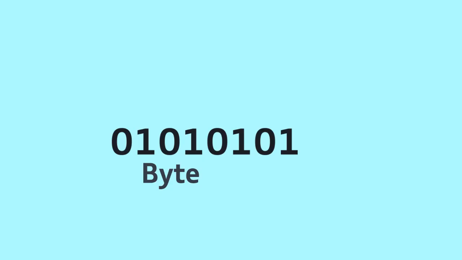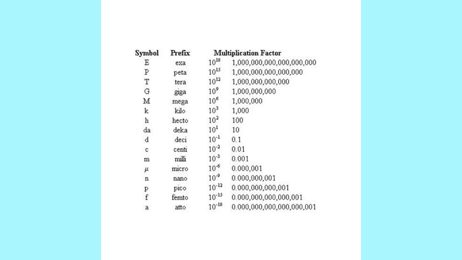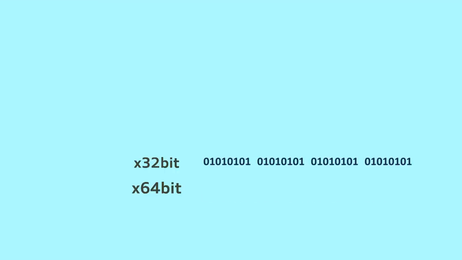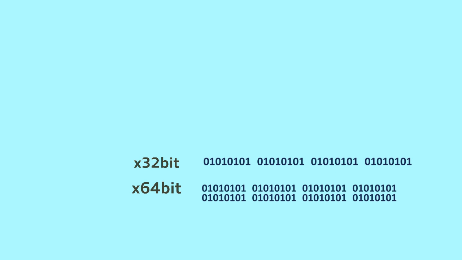And from there you can group them into larger units like kilobytes, megabytes, and terabytes, and those are like thousands and millions and billions of bytes. So that's how you store larger data using computer systems in the binary system. So this is just a method to represent or store data.